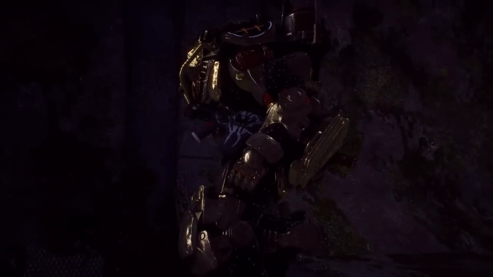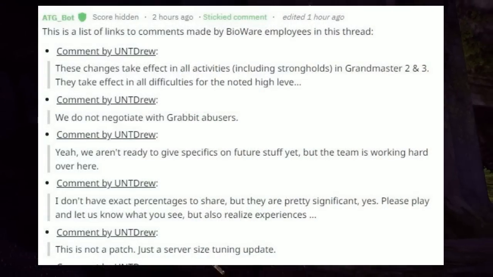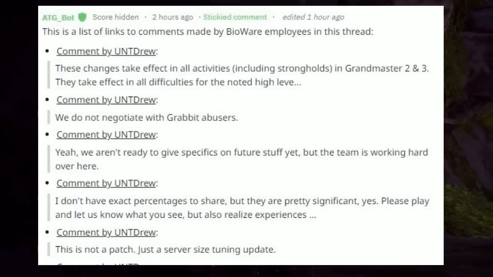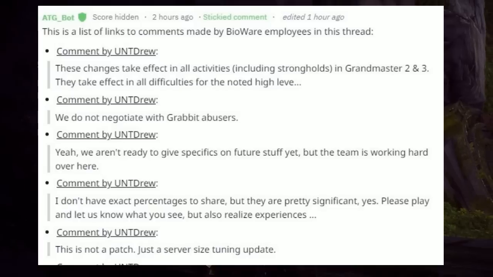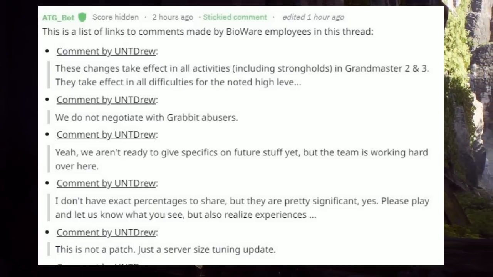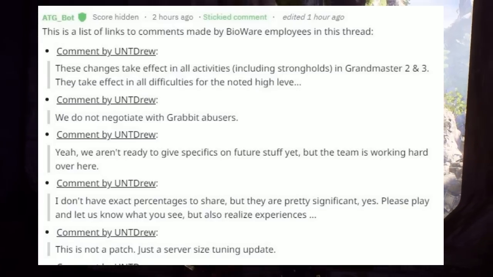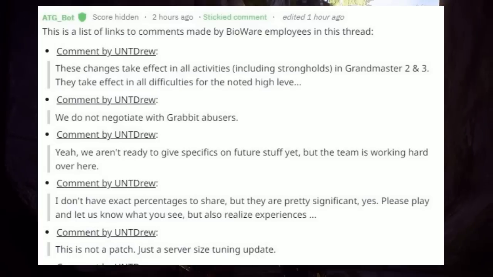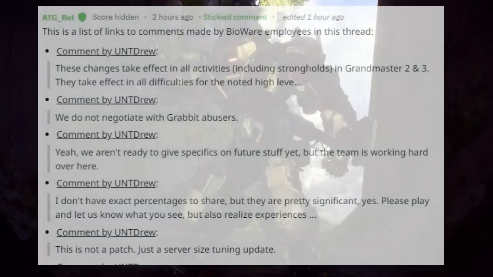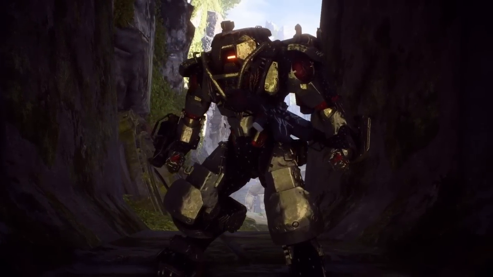That is just awesome. As you can see also right here, the community manager said these changes will take effect in all activities, including strongholds in Grandmaster 2 and 3. They take effect in all difficulties as noted above. Like he said right here, they don't have exact percentages to share, but they are pretty significant. Yes, please play and let us know what you see. But also realize that most experiences are based on the individual. You have RNG as well, but they said there are significant changes made to these Legendary and Masterwork drops.